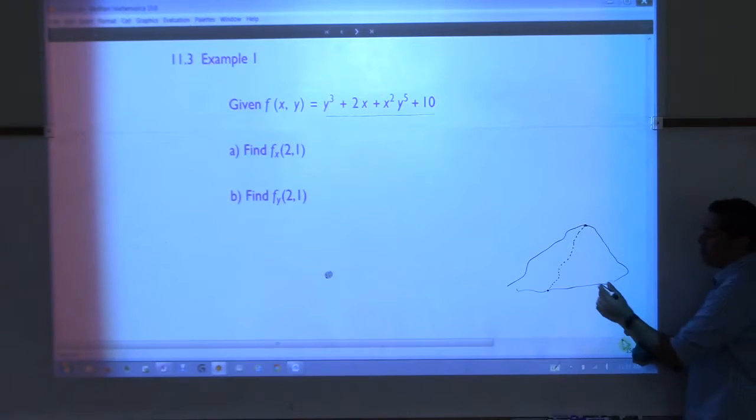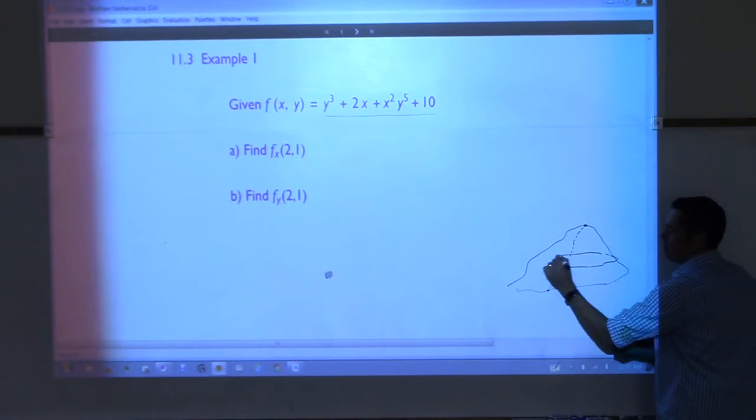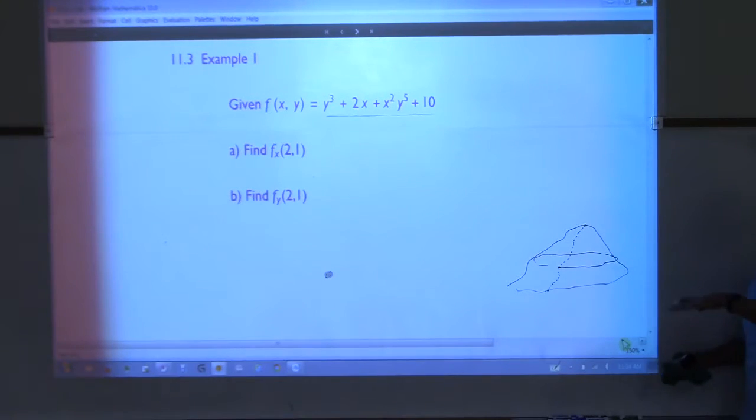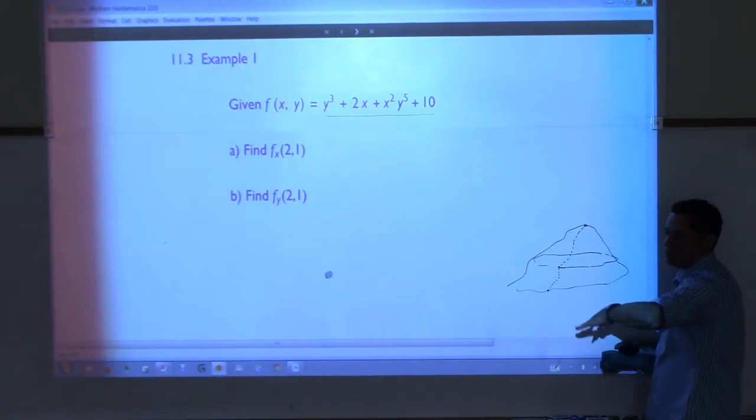Then you can also find the path that would take you around the mountain without changing elevation, because then you want your step to give you no change. So you want to know, where do I aim so that when I take my step, I get a slope of 0. And you can basically find a path around the mountain without changing elevation.